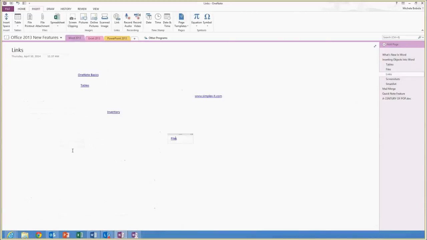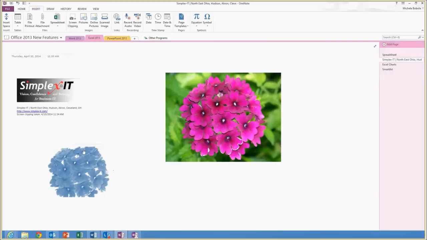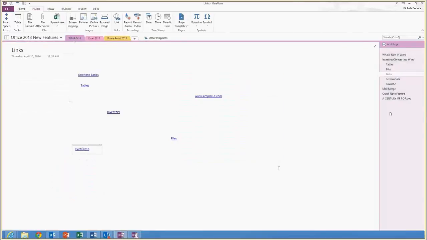So that was by typing 2 brackets, the name of the section or the page or the notebook, followed by 2 closing brackets, which created the link that I just click on, and it automatically takes me to that page.